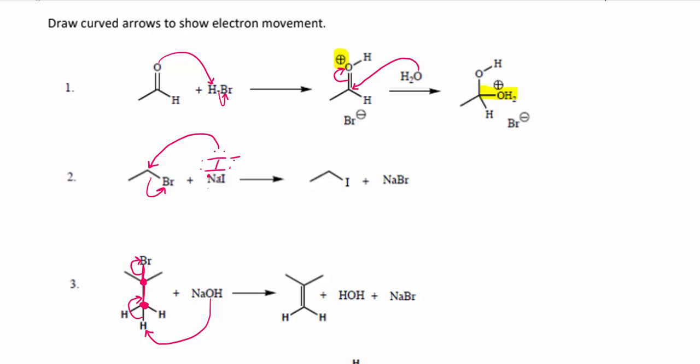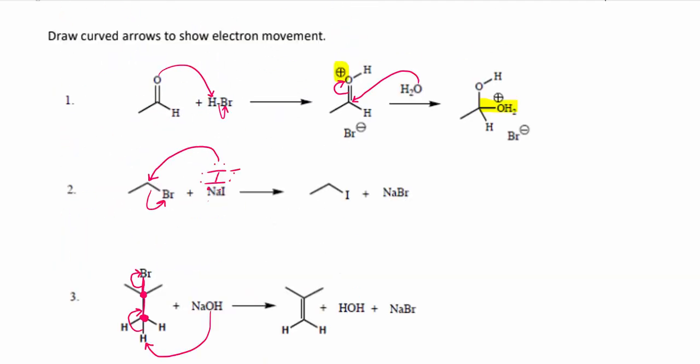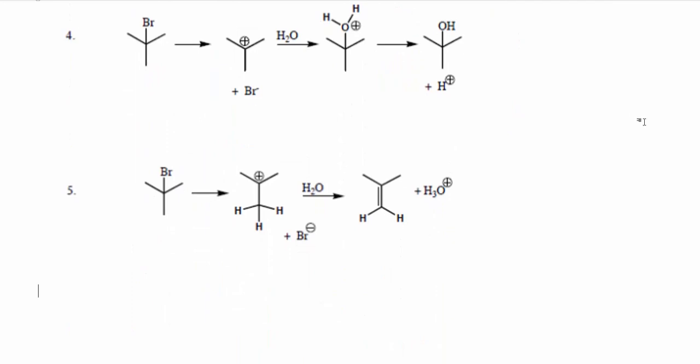Now we can use hydroxide as a nucleophile or as a base, and we will get into when to use which in a later module. Right now, I need you to see what's happening in these mechanism steps and be able to draw where the electrons are going. For number 4, we have this carbon here, which is part of a polar covalent bond. So it is going to act as the electrophile.